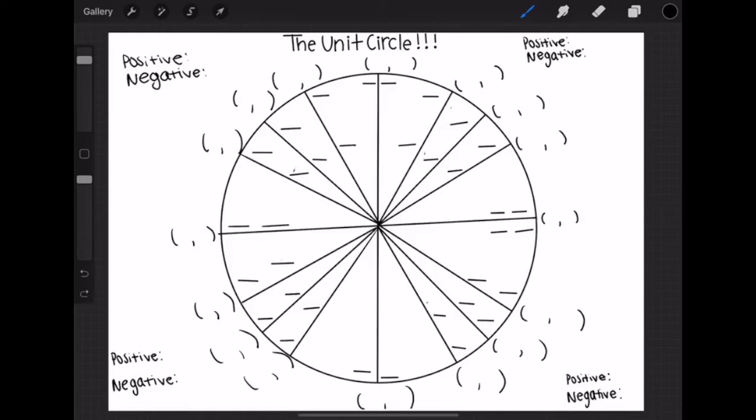So first is 0 degrees. 0 degrees starts here. Then you go to 30 degrees, 45 degrees, 60 degrees, and 90 degrees. Now, how do you memorize this? So as you can see, there's this big triangle, and in between this big triangle, you add 30 degrees. So you would plus 30 to this next big triangle.